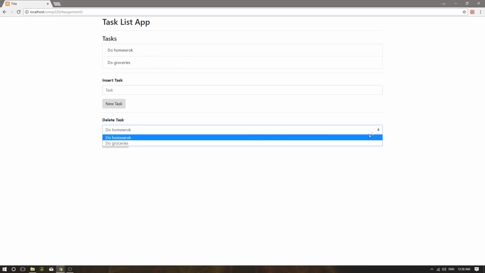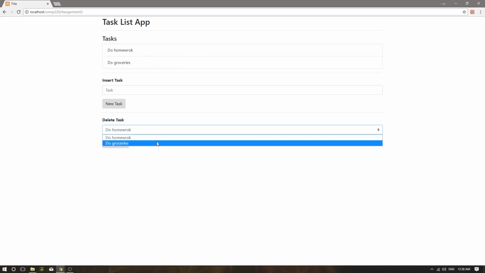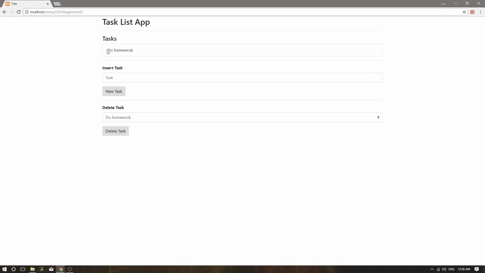And notice now I have two elements inside my select. So if I select do groceries, for example, and I want to delete it from my list, it will do it accordingly and only show me the only item left, which is in this case do homework.